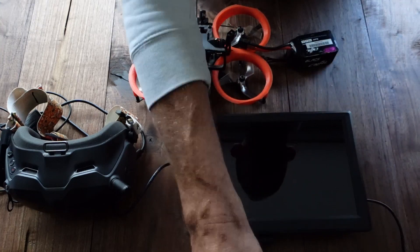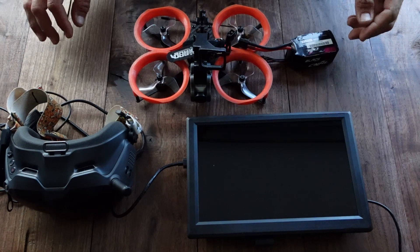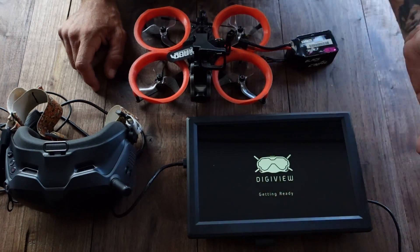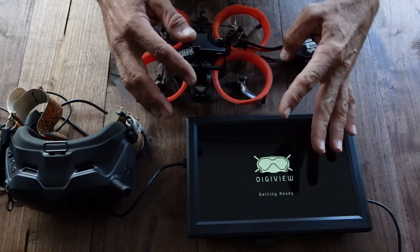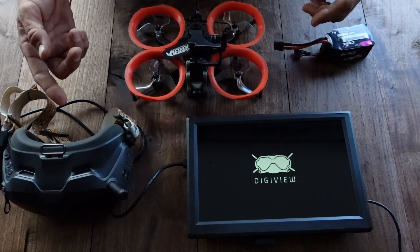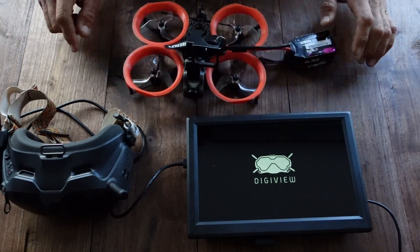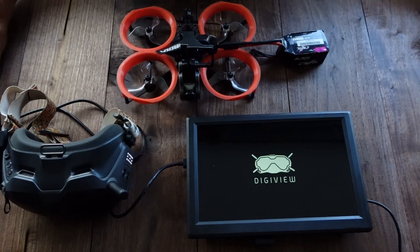I'm going to go ahead and plug in power for this thing. It's just using the DigiView — it's very easy to program. You see the DigiView logo comes up. When you first power it on with an extra HDMI plugged in, the bigger screen shows a small logo but it will actually resize to the proper size of your screen. We kick the goggles on — no signal, obviously. Once I plug the drone in, hopefully I'm on the right channel, and the goggles just linked up.